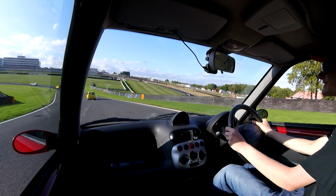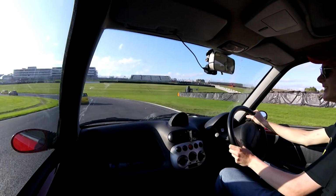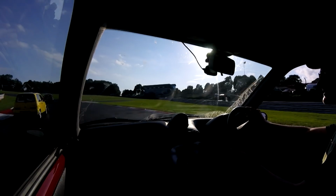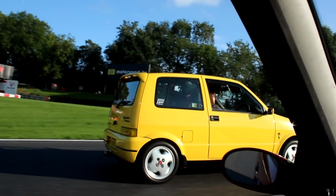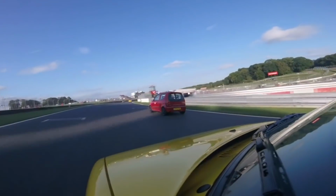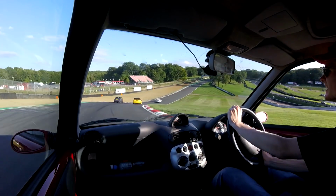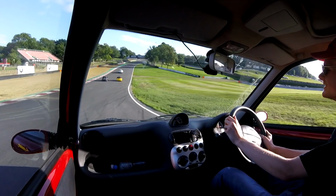How good is this? Down here, let's see if I can go for a racing line. Clip that apex. Whoa, clip that apex. Oh, how good is this? We're rolling in side by side. Yes. Oh, this is just the most awesome thing. We're on Brands Hatch in a bone stock Seicento, and we're loving it. I'm in a Seicento on Brands Hatch. I know I'm only doing 30 miles an hour because that's all we're allowed to do, but oh, how cool is this?